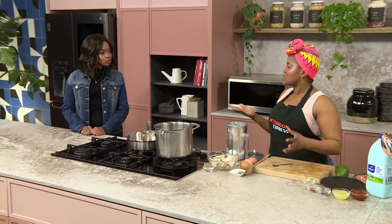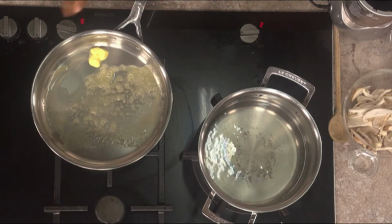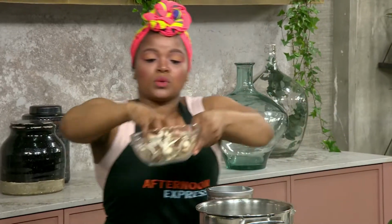If they're nice and soft, yes, they're delicious, but that texture just takes them up a notch, and you actually end up thinking you're eating meat when you're not. But anyway, basically patience here when it comes to the mushrooms. Take your time. But also the other good thing is to just have a nice medium to hot pan, and that helps with getting it all nice and brown on the outside. So let me actually get started with this.